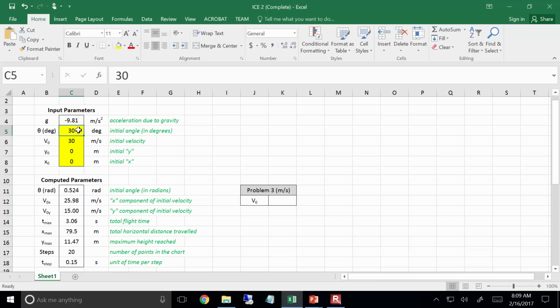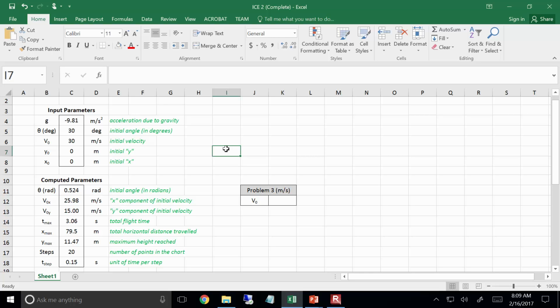All right, now let me go back and take that color off because I want to look the way it did originally. Okay, is everybody all right with this, and everybody got the same thing? Okay, so let's read that statement. It said if the launch angle was 45 degrees.